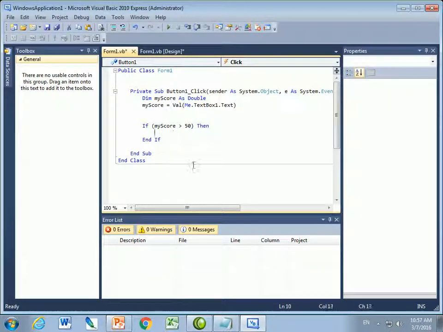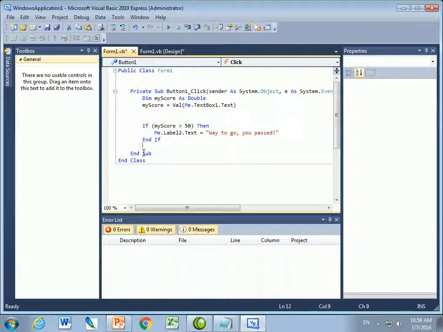So if my score is greater than 50, I'm going to say the label 2 text is going to equal "way to go, you passed." And there's a simple if-then statement.